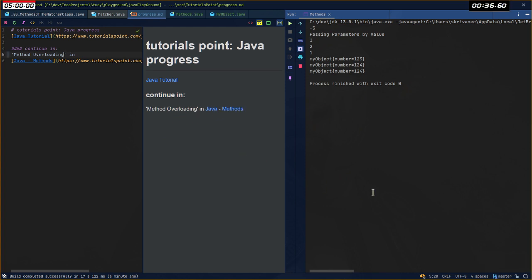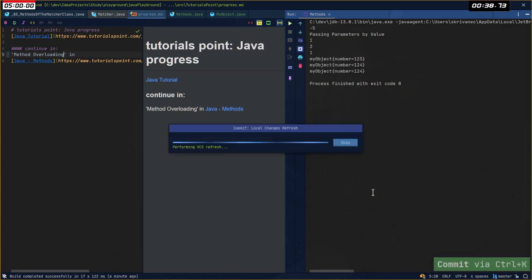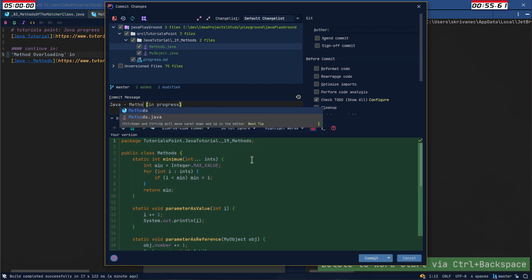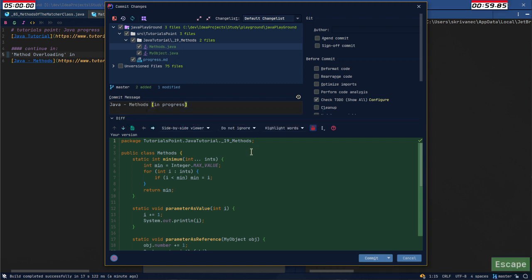Okay, and I commit. And this will be, say, in progress, and name will be methods, like so, and commit.